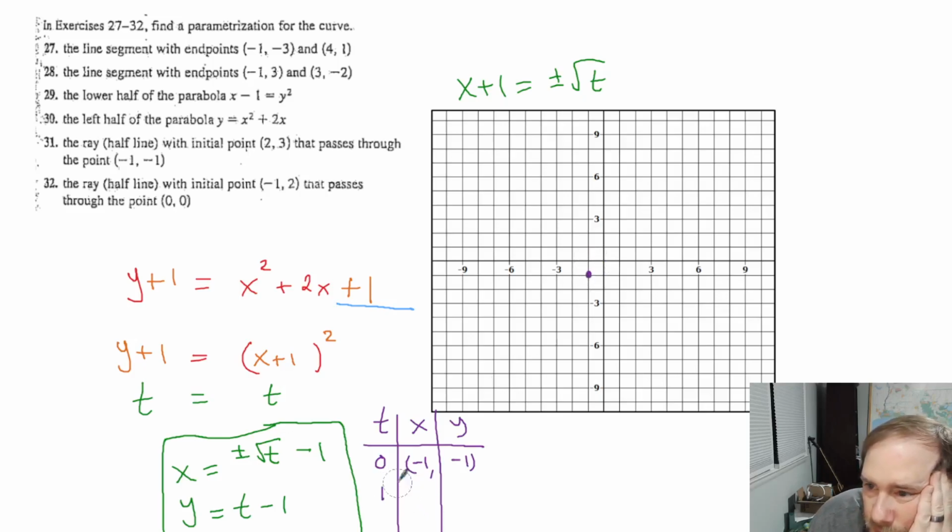Then if you let t be 1, you get plus or minus 1, minus 1. And plus 1 minus 1 is 0. But negative 1 minus 1 is negative 2. So we're getting 2 outputs, and 1 minus 1 is always 0. So we got 2 ordered pairs again. We got 0, 0, and we got negative 2, 0, which is definitely showing me that we are a parabola that opens up, because we've got these 2 points, one to the right, one to the left. So we're going to open up.